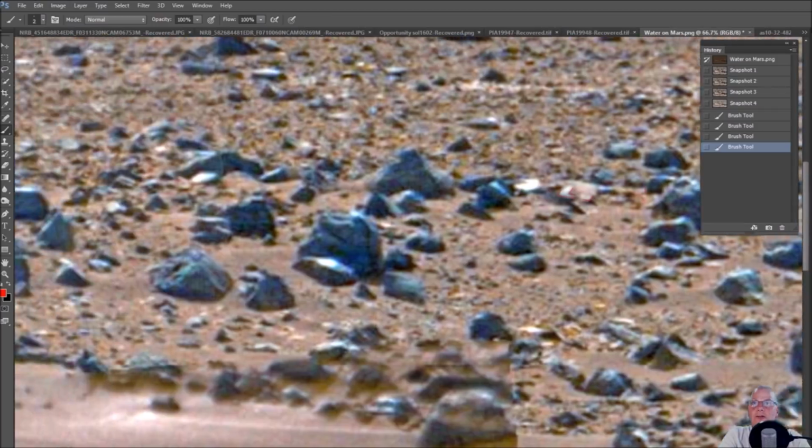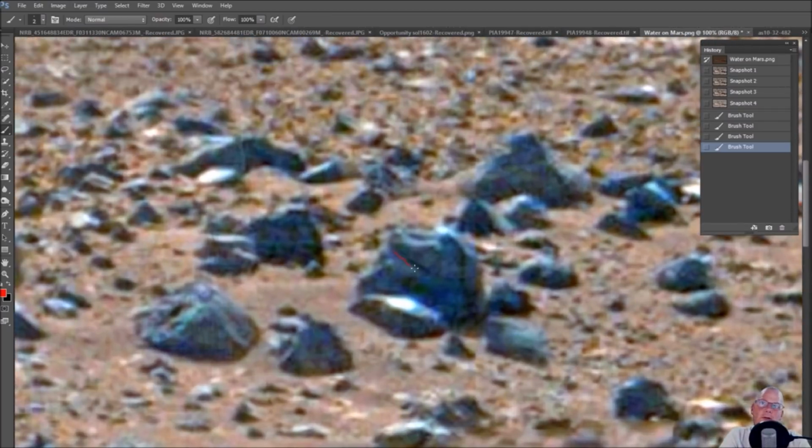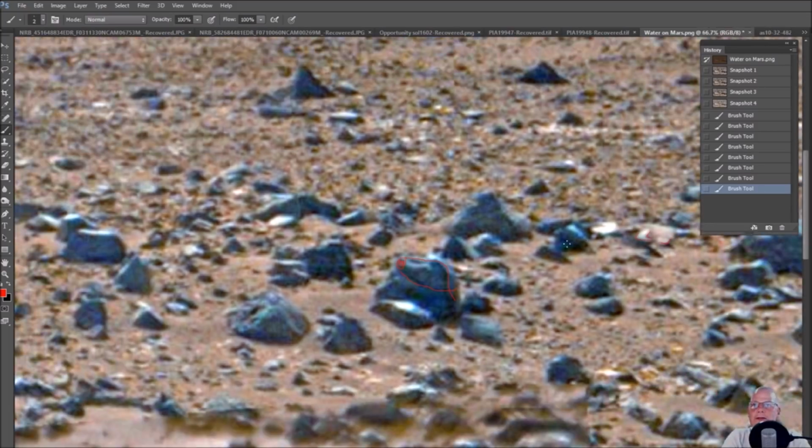Look at the way this so-called rock looks. This is kind of weird. Looks like it goes like this. Goes across the front of it. Has a ridge right here. Goes like this. Runs right down. Goes down. Looks like there's a nice round circle on there. And I'm hoping that you guys have these HD phones and computers and stuff like that. You can see this a whole lot better. And of course, make sure you're running in HD. You can select that right there under the video. Just some crazy things in here.